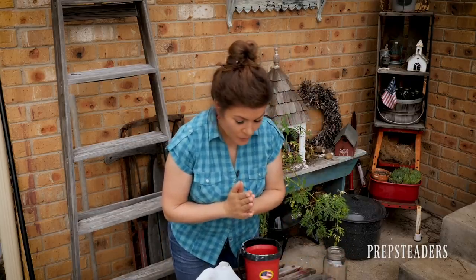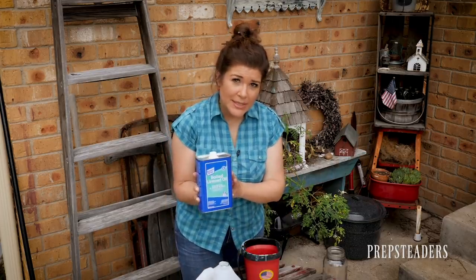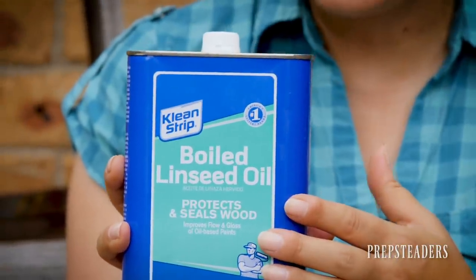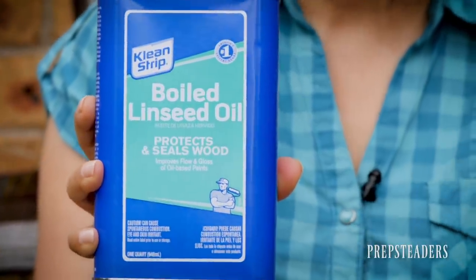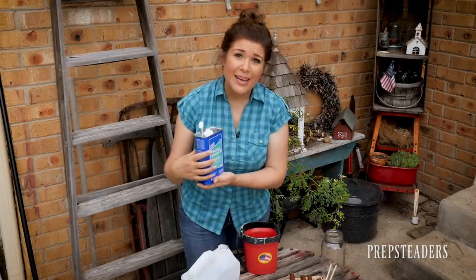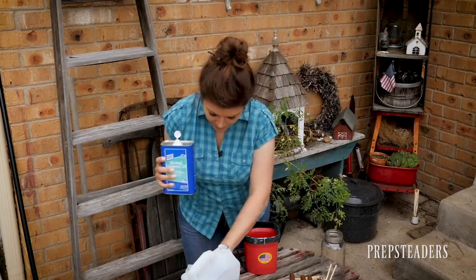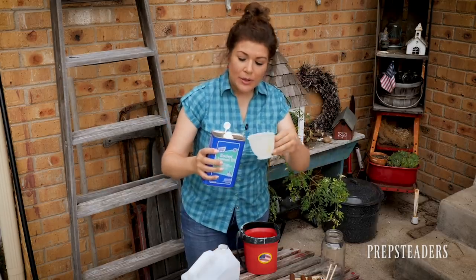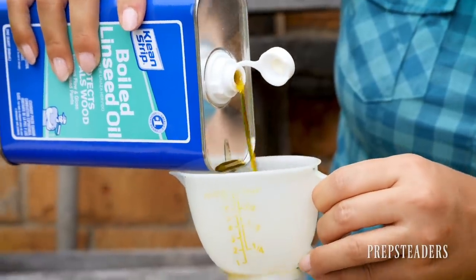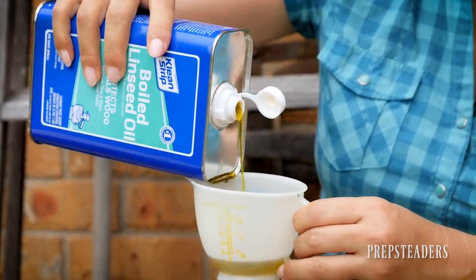Next, we want 4 ounces of the boiled linseed oil. Now let me say this is known to be combustible, so you want to be a little bit careful with it. And you definitely don't want the children doing it by themselves. To measure this, we're going to put in exactly 4 ounces, which comes to 1/2 of 1 cup. And I've got my own little plastic measuring cup from inside, and I'm just going to pour carefully half of a cup worth.